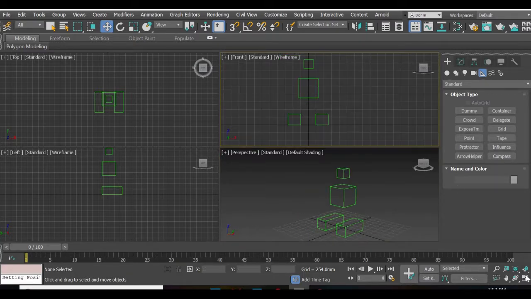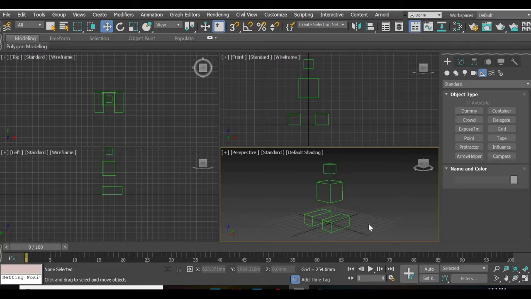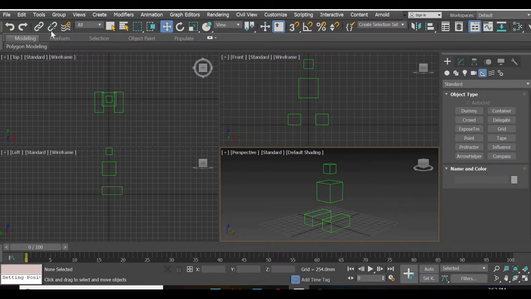Now what we are going to do is link all these objects to the main dummy object. So that is the first step. That way when you select this one, the entire rig gets selected.